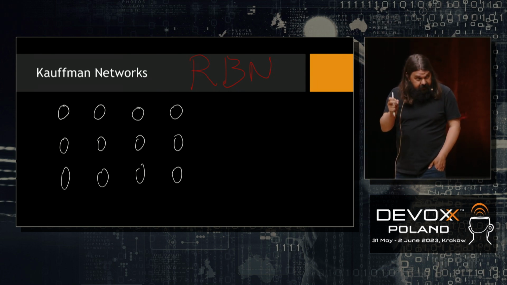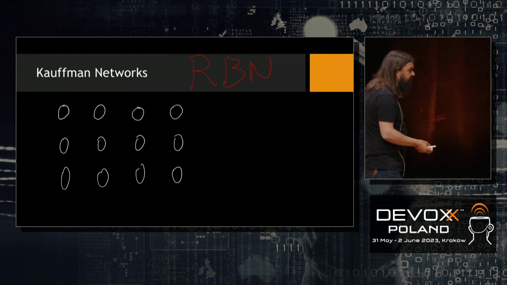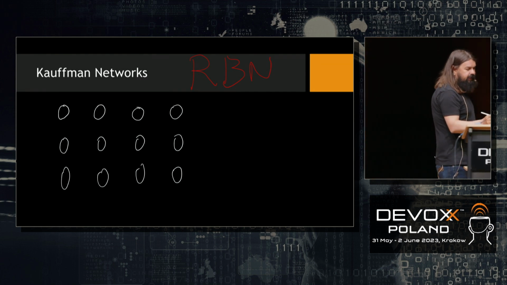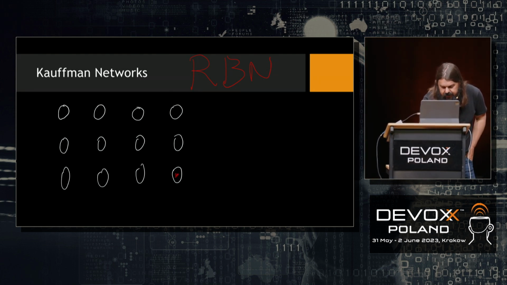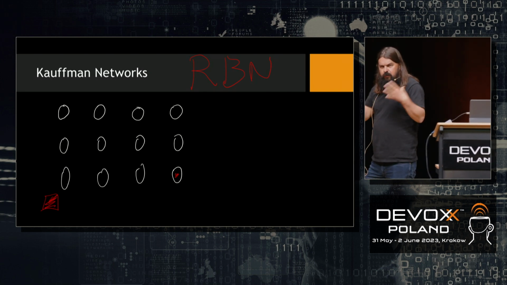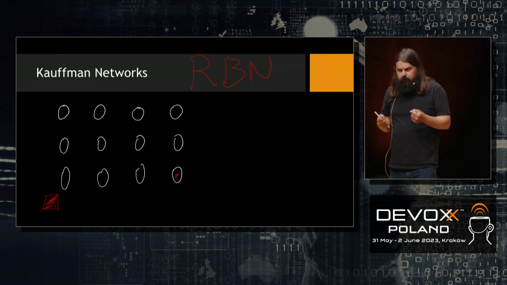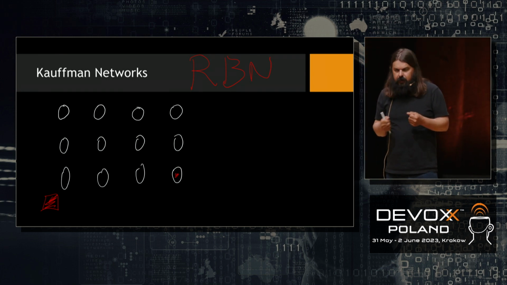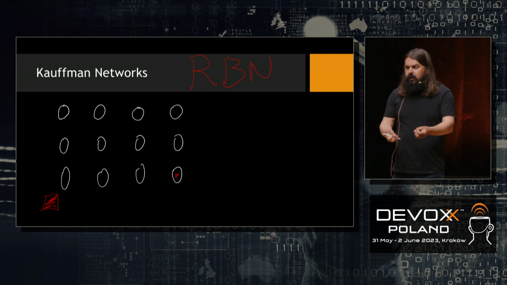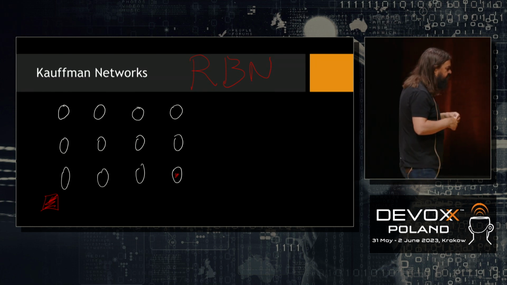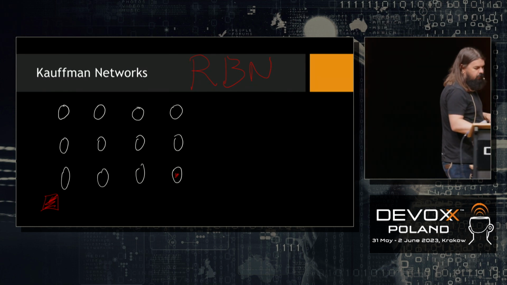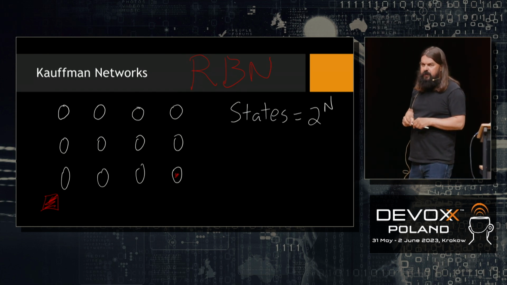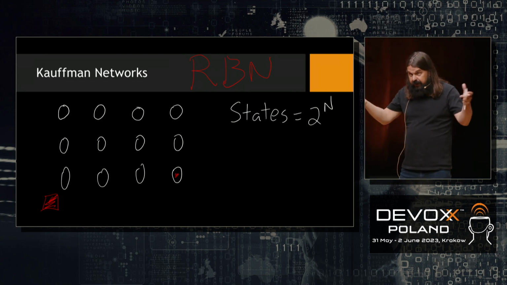The best way to think about this is to think of each node in this network as a light bulb. So it's either on or it's off. And it's random because every light bulb has a little software function inside it, so that when I press this button down here, this little function runs and randomly decides whether that light bulb is going to be on or off. So every time you press it, you get a different display of light. Different light bulbs are on, different light bulbs are off. And it turns out that the number of possible states for this system is 2 to the power of n, n being the number of nodes in the network.